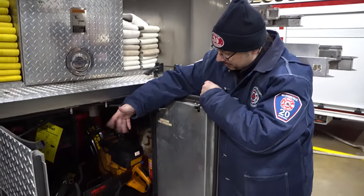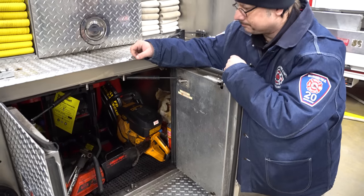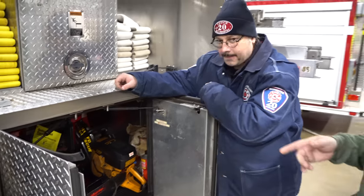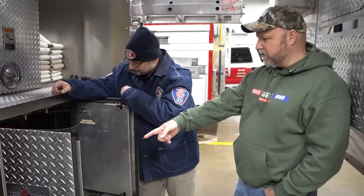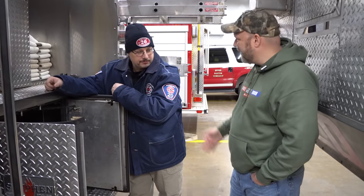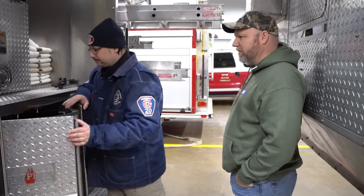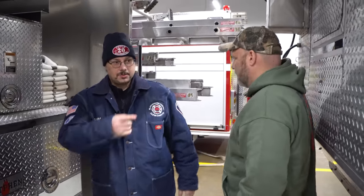We have a Cutter's Edge saw, partner saw, circular saw there, cones in the back. For some of the other people that have been watching, we've talked about K-12 saws, we talked about regular chainsaws, that's essentially what those are. Yeah, it's basically K-12, the partner version of it. So that's that compartment. All right, we'll swing around and catch the bucket here.